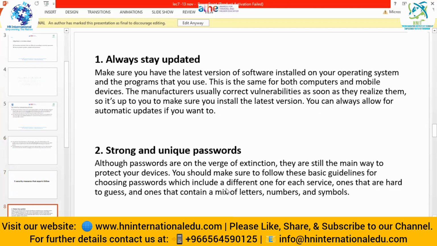First of all, always stay updated. Now, here you may get somewhat confused because many of the points are somewhat similar. Cybersecurity, crime prevention, or the effective methods to stay away from crimes or threats are mostly basic things, like always stay updated, strong and unique passwords. So you must know which heading goes where and what its right place is. So first of all, it is always stay updated.